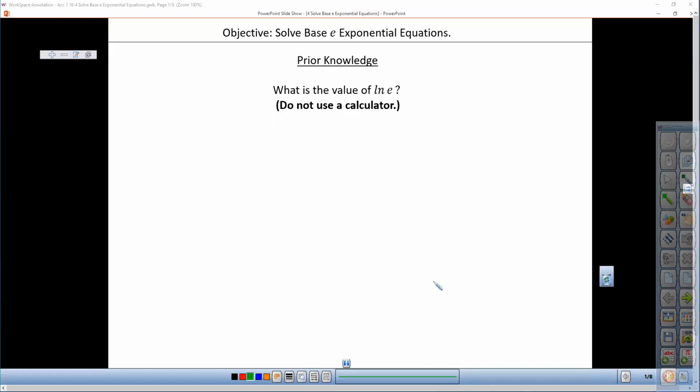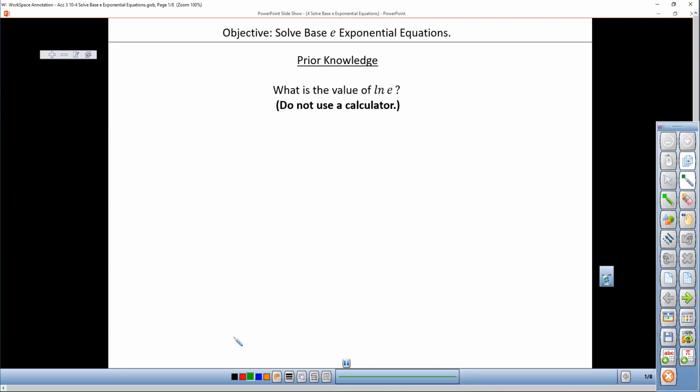In this lesson, we are going to talk about how to solve exponential equations that have a base of e using our logarithm. Specifically, in a base e equation, we do use the natural logarithm, since the natural logarithm is our base e logarithm, and it will help to solve more easily and with an expression that is in simplest form that makes it just a nicer, simpler way to write things.